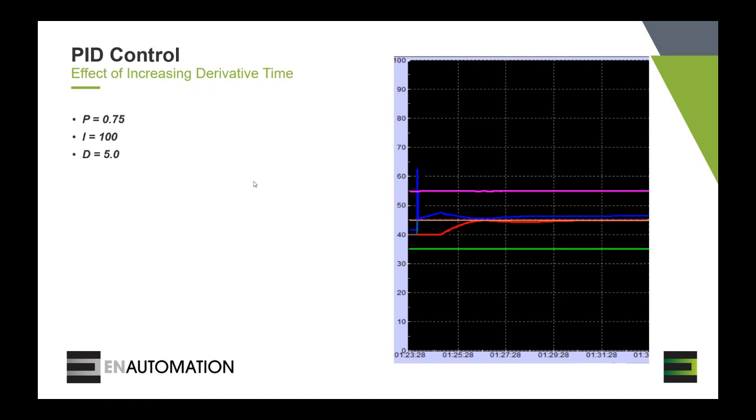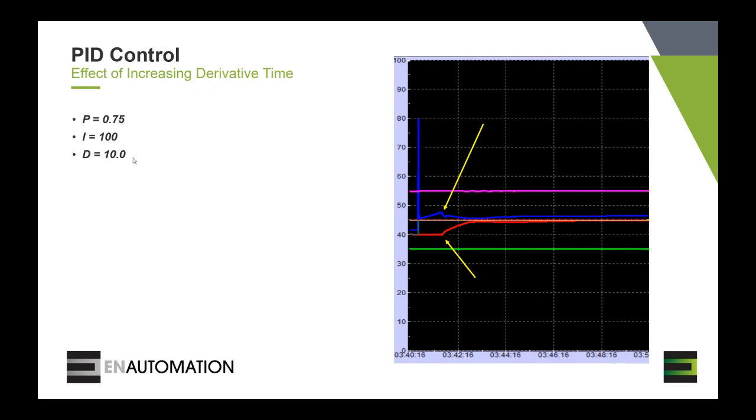As we increase the derivative time, we can see that this initial spike gets bigger, just because the gain term for derivative is the proportional gain times the derivative time. We've doubled the derivative time, so the response doubles in response to the step change. But we can still see that there's very little impact that the derivative has on the process further down. And we can continue increasing the derivative gain more and more. All that we see is this increase in the peak in response to the step change of the set point.